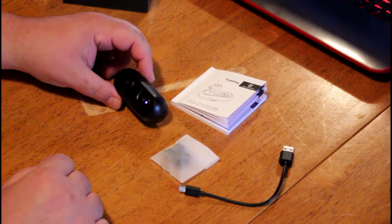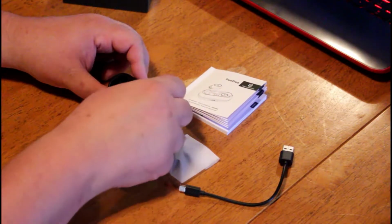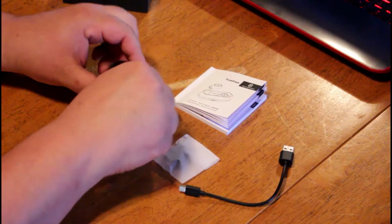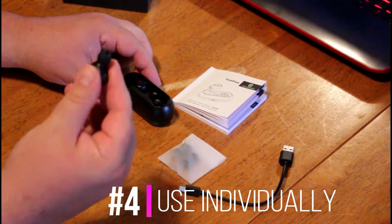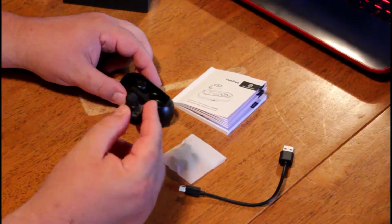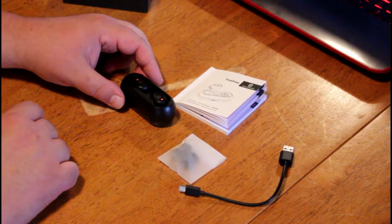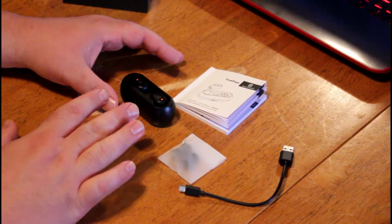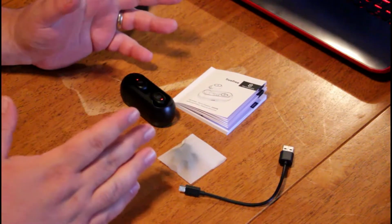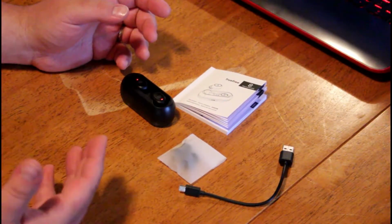Now, one of the things that I really like about this particular unit is that each of the 2 earbuds can operate independently of the other. So you pull one out, you put it in and have just mono sound, the battery dies, you pull the other one out, and you can use it while the first one charges. So each of them can be used separately, or the 2 of them can be used together in stereo.